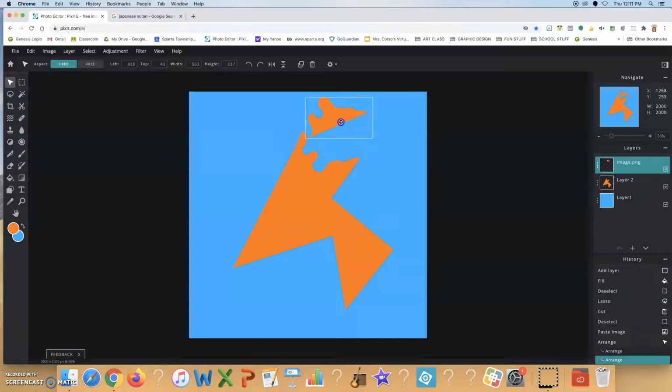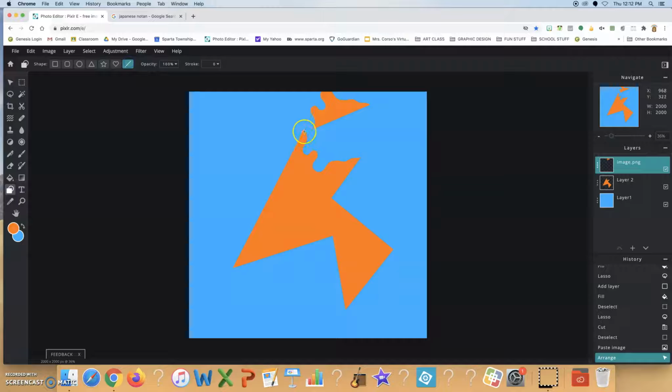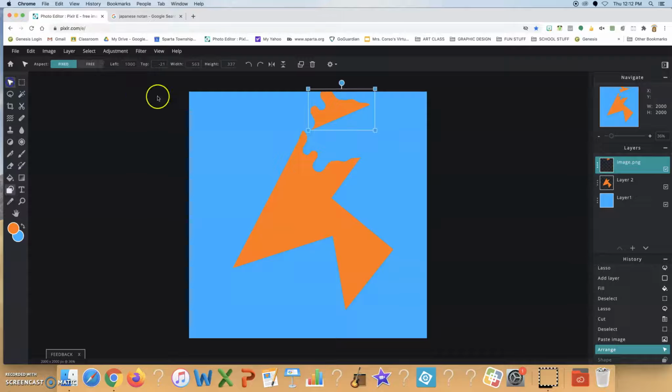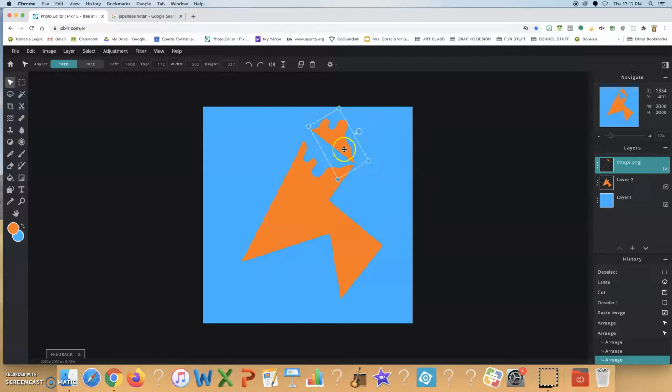But you see that it is not fitting. I want this to be lined up right where the original line was. So what I'm looking for is I want the line to line up right there, where the original line was. I just drew that line just to show you what I'm talking about. I did have to flip it, I had to make it a mirror image, but then I'm going to have to do this manually. I can rotate my image. You want to stay away from these squares. I don't want to make it bigger and smaller. You're going to use this circle here for that rotation.